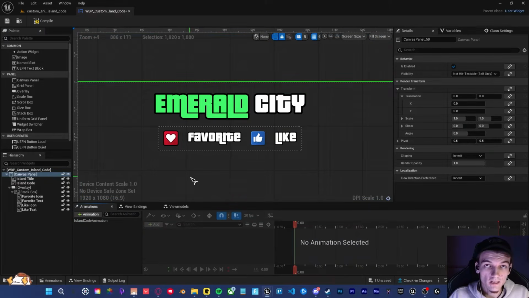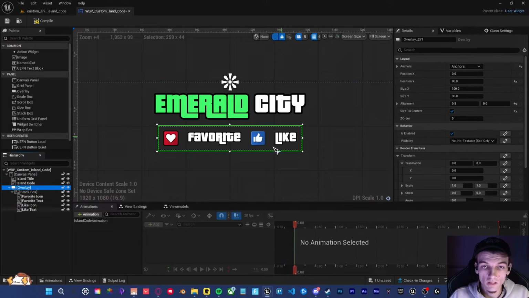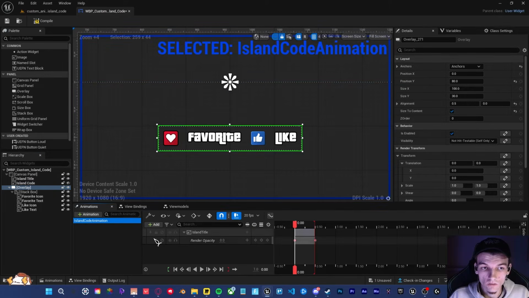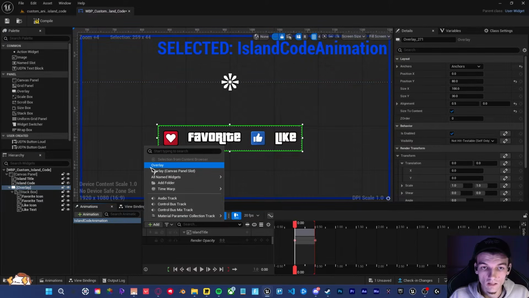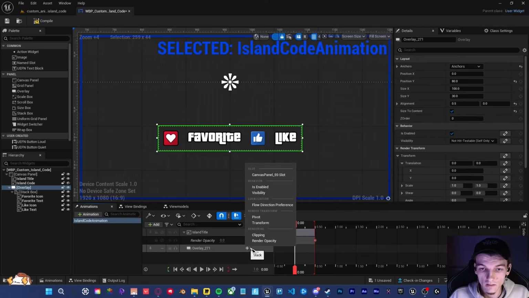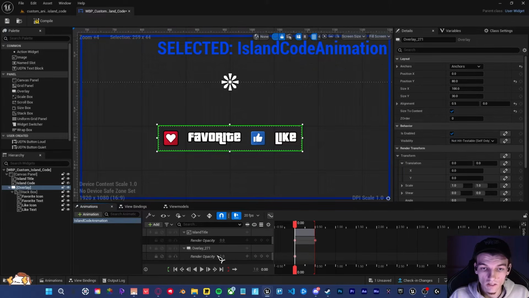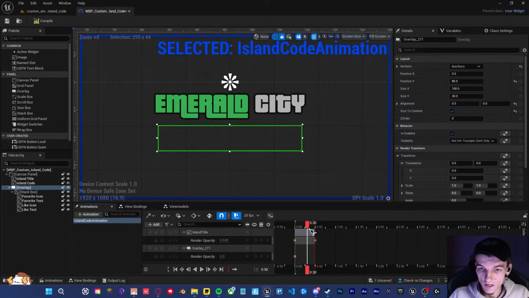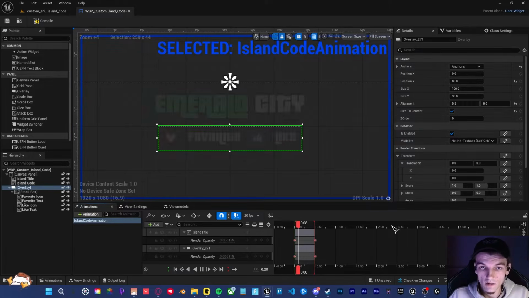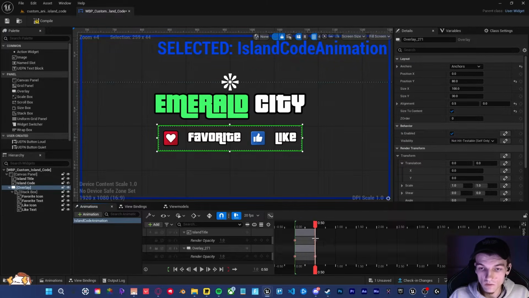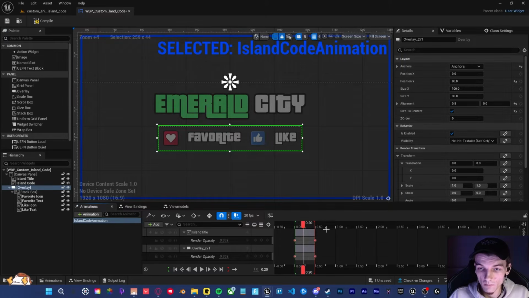Just like that. And the next thing you want to do is select the overlay for the reminder, and we are going to add this in as well. Click the overlay, and we're going to set the entire overlay's render opacity to the same thing. So we set it to 0, and then we drag the little timer to 0.5 and we set it to 1. So now both of them fade in. But the thing is, we actually want this to fade in after the fact. So there's a little bit of motion happening here.